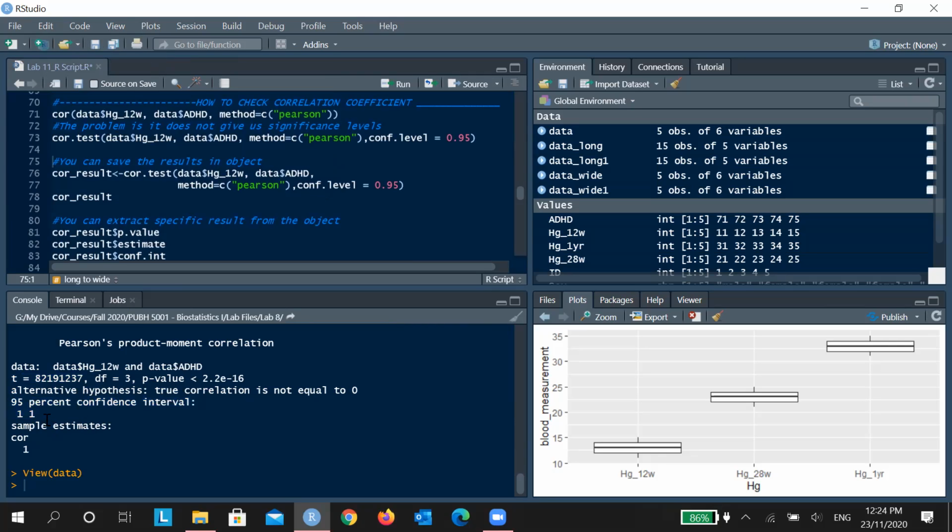Why is it 1 to 1? That means we are highly confident in our results that the true population correlation coefficient is 1. You will not find such precision in real life data, but this is just a hypothetical sample. That is the reason why you see that. But this is your confidence interval, and the confidence interval also does not include zero. It does not cross zero. That is the reason why you can also say it's statistically significant.